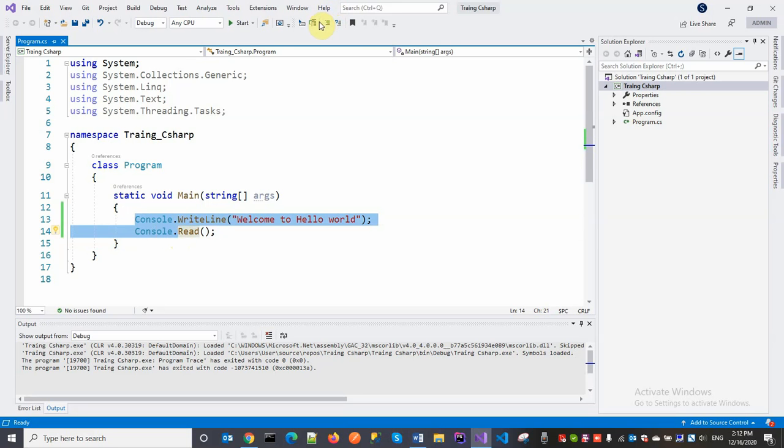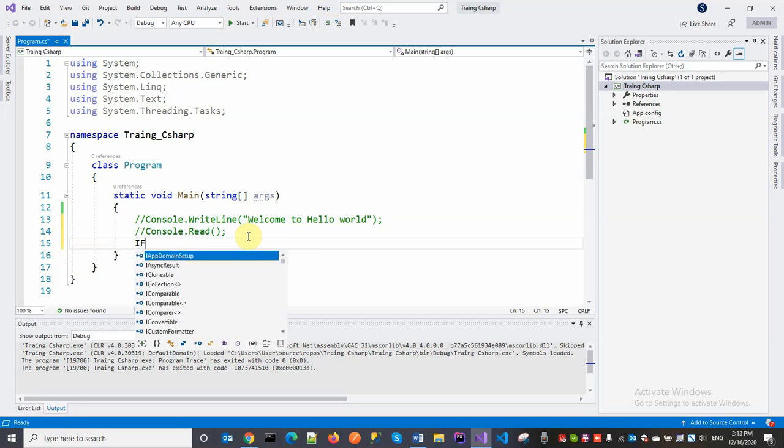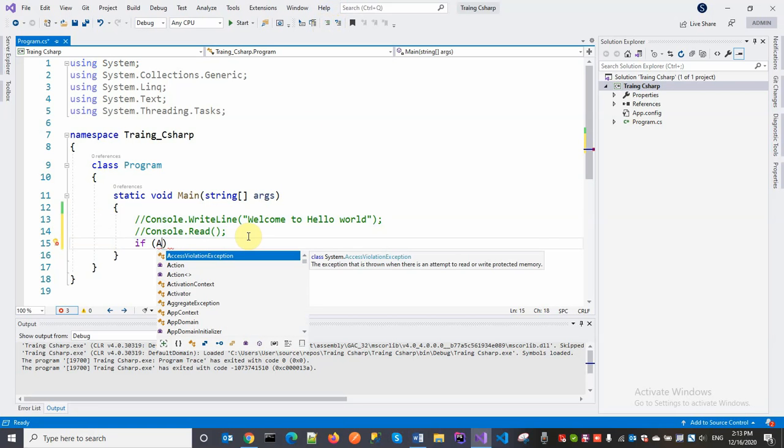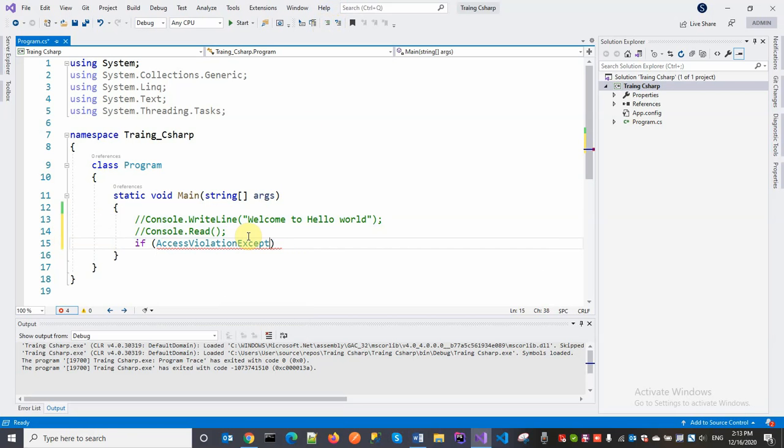So comment this one. For example, int i equal to 2. Here I am assigning a value to i, which is the integer data type.